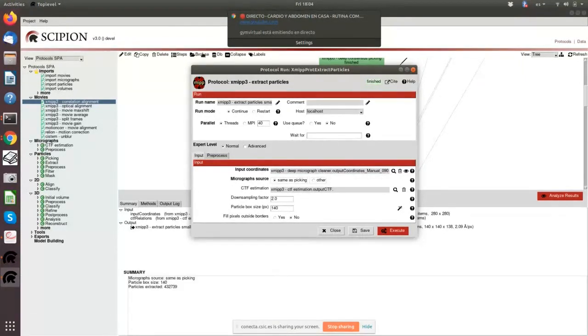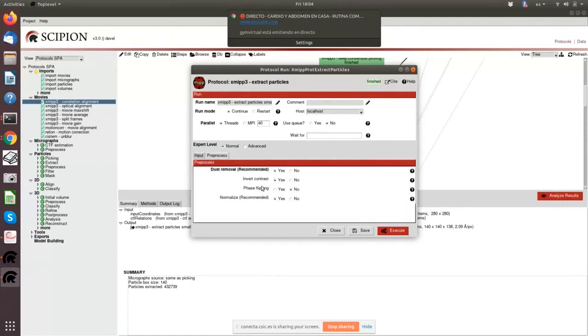But I prefer doing the convolution at the level of micrographs, and this is chosen here. Phase flipping, yes or no. But then it depends on which program you want to use later. Because if you want to use, for instance, CryoSPARC, CryoSPARC assumes that particles don't have a phase flipping. RELION doesn't care. Xmipp depends on what it cares about or not. So for the 3D reconstruction, in the released version it cares, in the development version it doesn't.